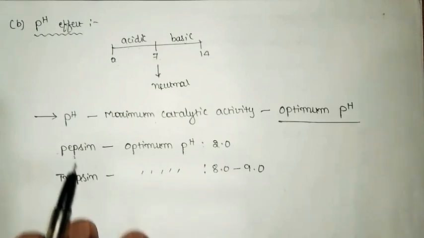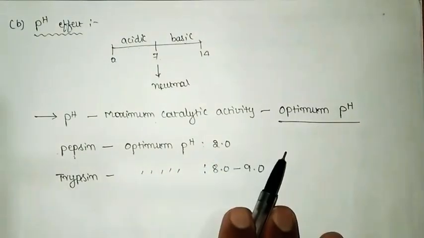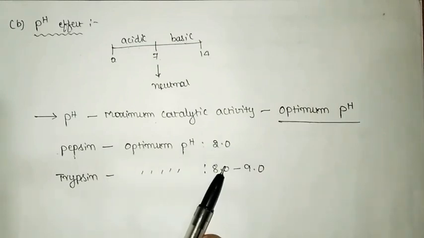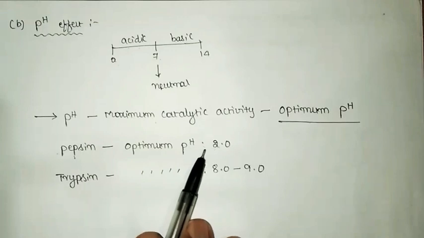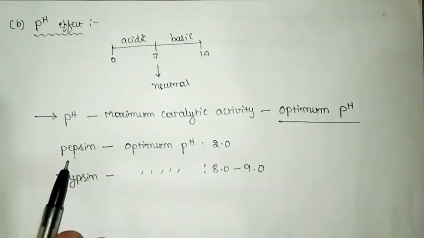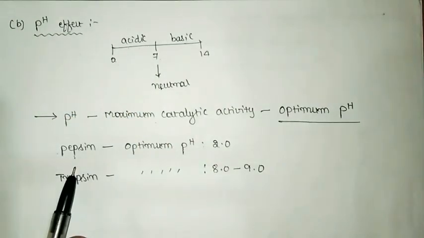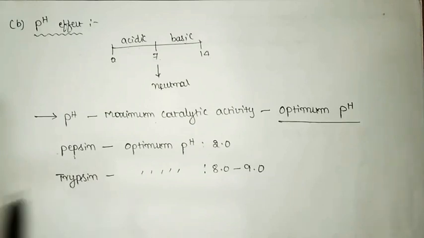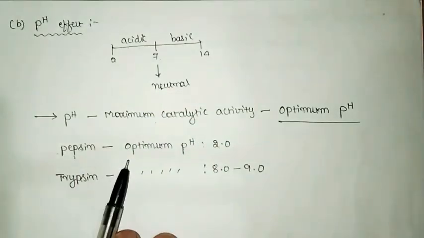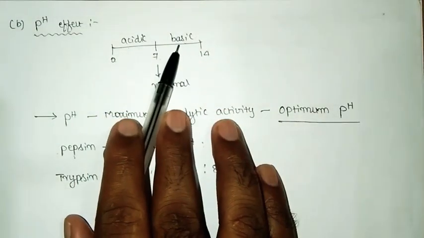Like this, each and every enzyme will have its own optimum pH value, and by looking at these pH values, you can say pepsin will be able to attack the substrate molecule best when the substrate molecule carries a positive charge. That means in acidic medium. Trypsin shows greater catalytic activity since it attacks the substrate molecule when it is carrying a negative charge. That means the medium is supposed to be basic.